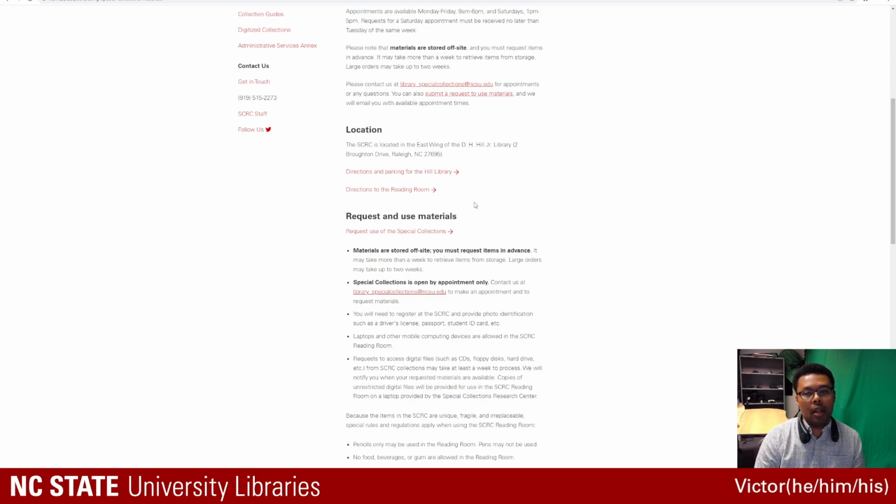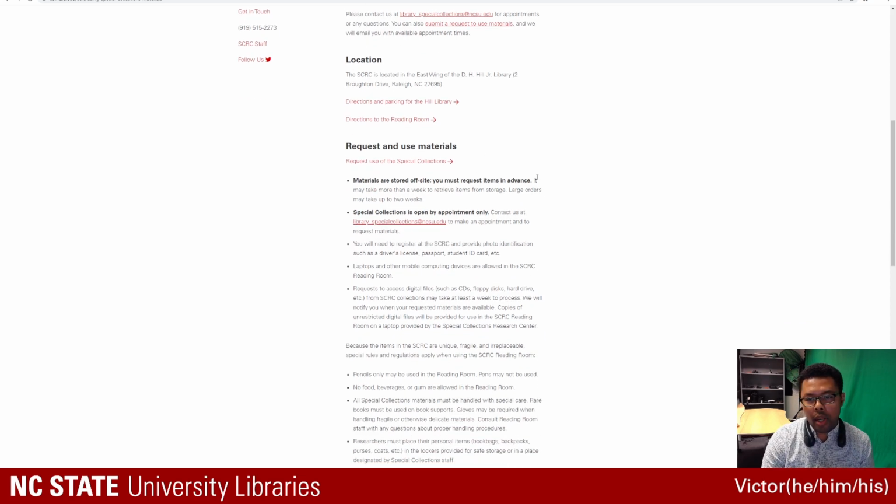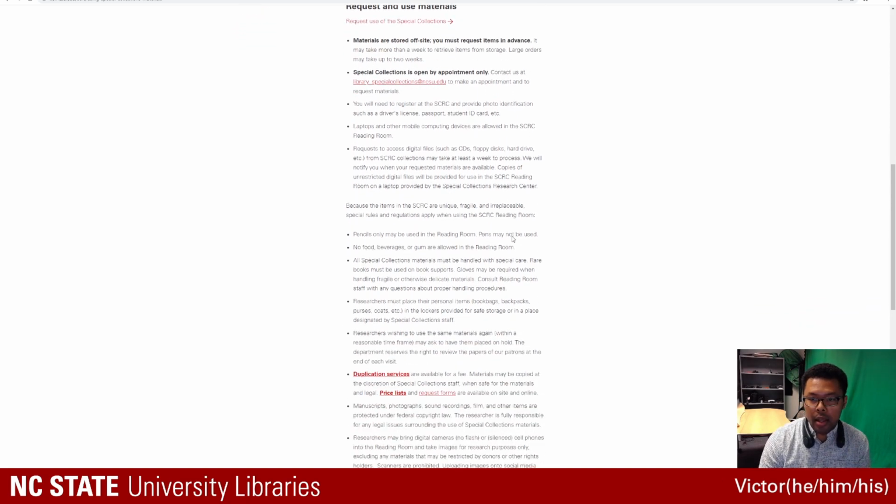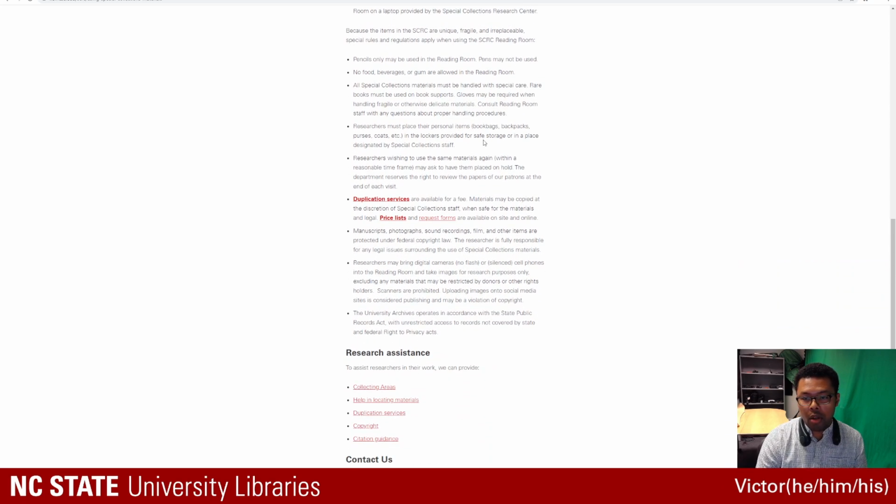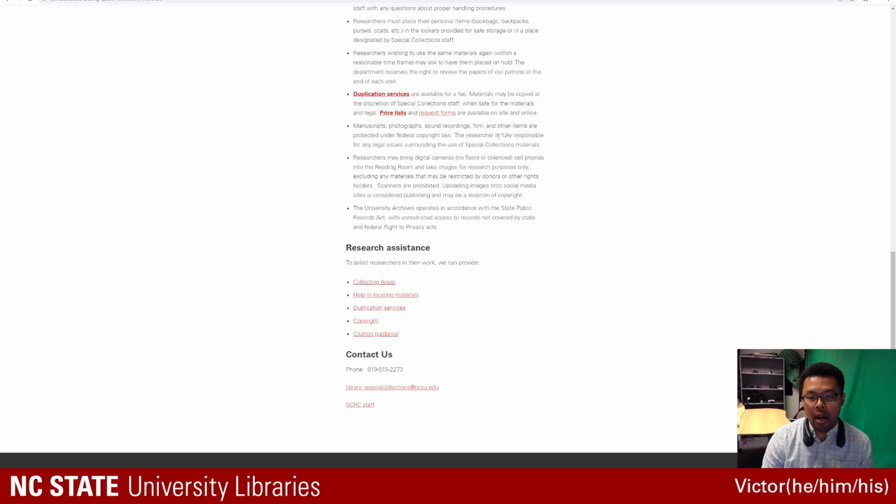The reading room is where, after you make the appointment and they give you the okay to come, you can sit and interact with and take a look at the physical materials. At any point, if you're looking through our collection guides or finding aids, you can always request materials right beforehand. So make sure you request materials beforehand and make an appointment, and then there's a bunch of instructions you have to read through and be prepared for before you visit. So please make sure to follow all of our protocols in order to see our materials.